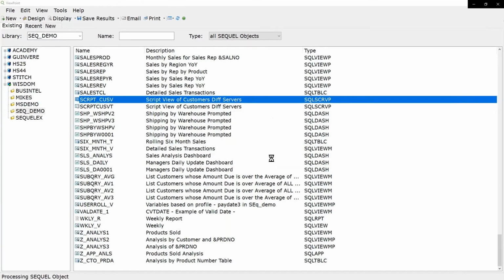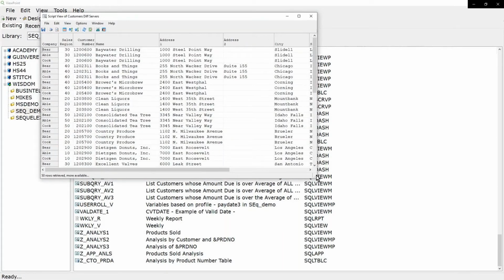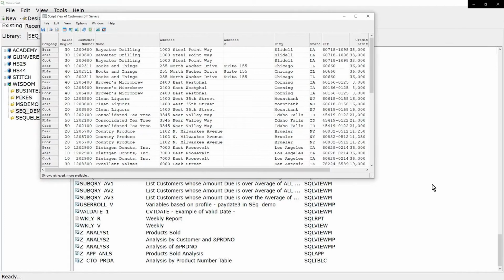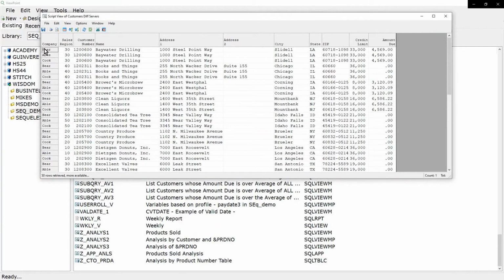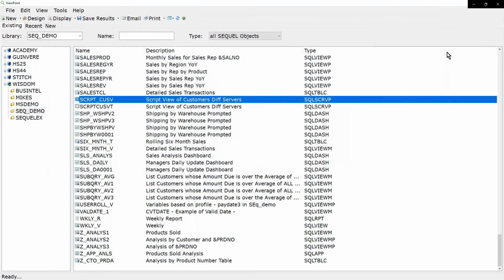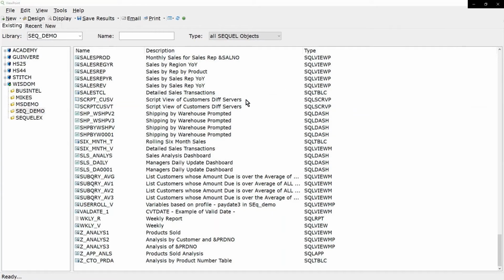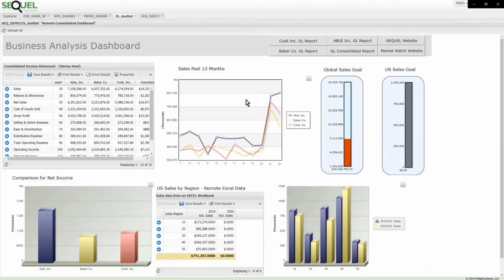This one has a prompt for how I want it sorted, so I don't have to do it after the fact. And here are my 3 systems, IBM, Oracle, and SQL Server, all brought in to one result set. Now there's a little bit of setup to get those things, but it's not hard to do. And once it's created in Viewpoint Administrator, then you can build your views and then build the script to bring it all together. Okay? And again, that can be pretty useful there.